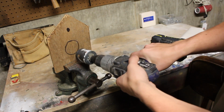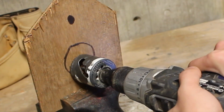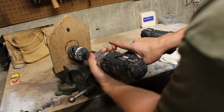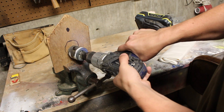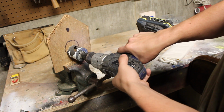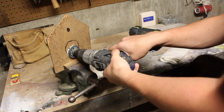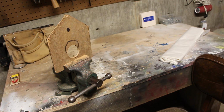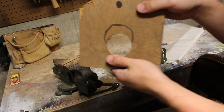And should I make this a little lower? I'm gonna do that. I'm gonna make it a little lower. Oh, okay. Oh, I see what the problem is. You gotta turn the power all the way to. That's loud. Hey, we got it. Nice. We only need about one hole. So we got our hole drilled out.